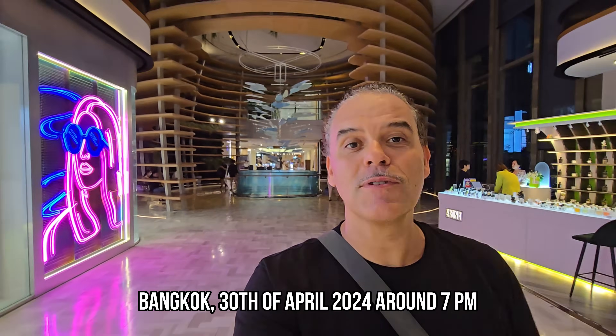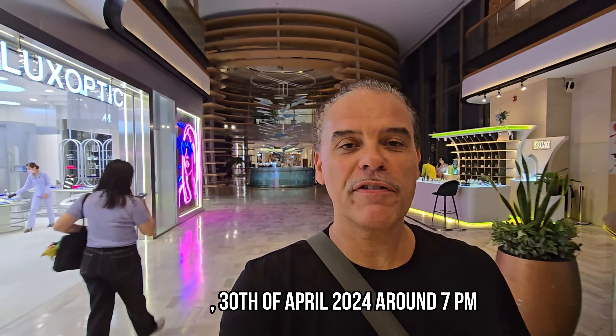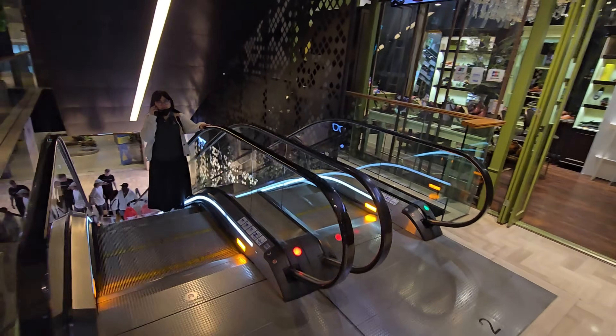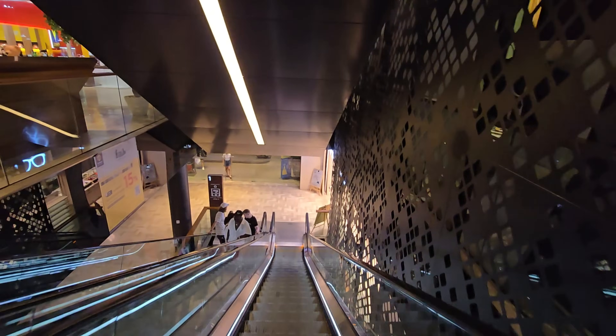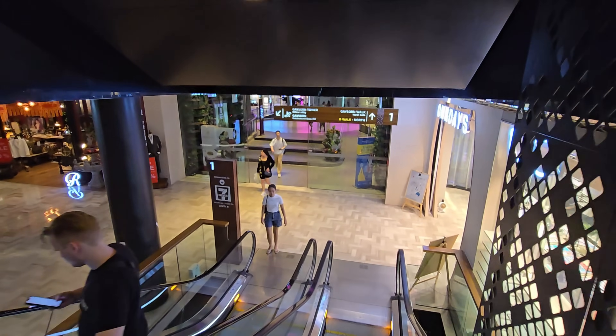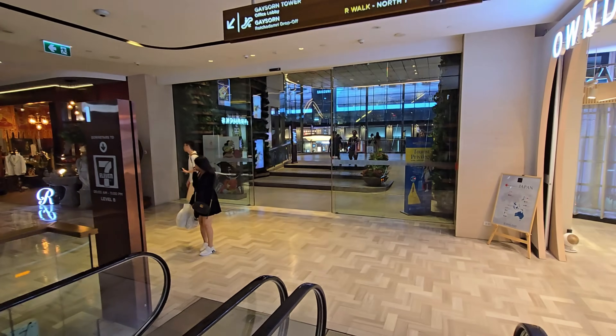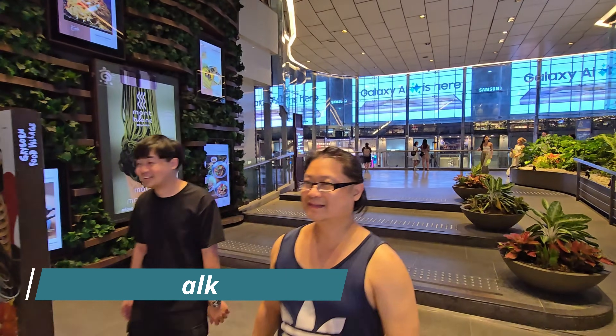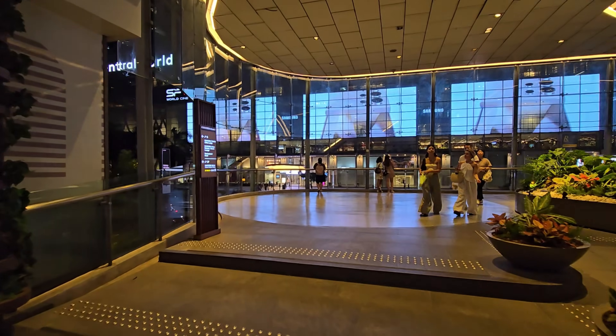Good evening, it's around seven o'clock and I'm here in the Geisorn office tower. Today I want to give you an update regarding the skywalk. The reason is that the big part of the Bangkok skyline has completely changed — a lot more colors and a lot more lights. This is because Pier 111 has opened and there is a new hotel called the Moxie Hotel. The best way to show you is to walk the Racha Prassan skywalk and go there. It's very nice to see this in the evening as well.